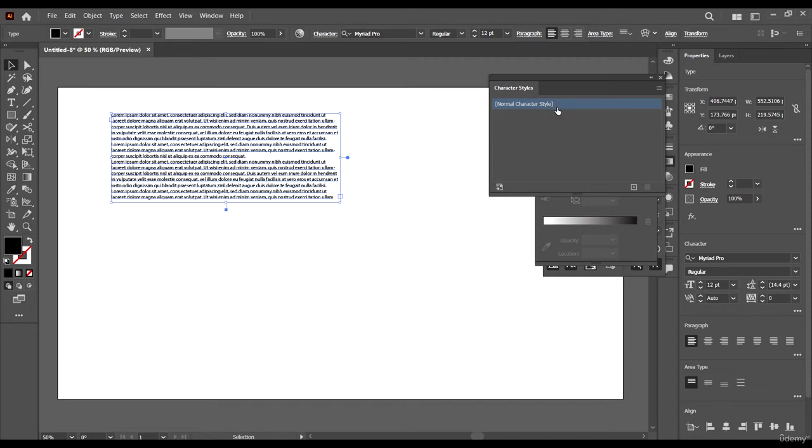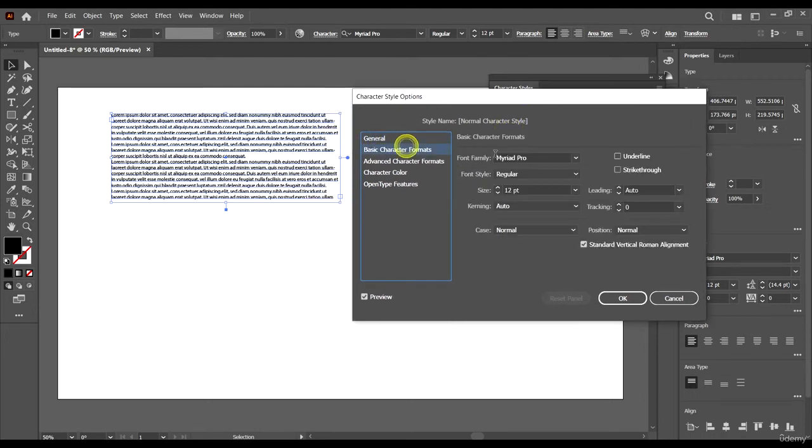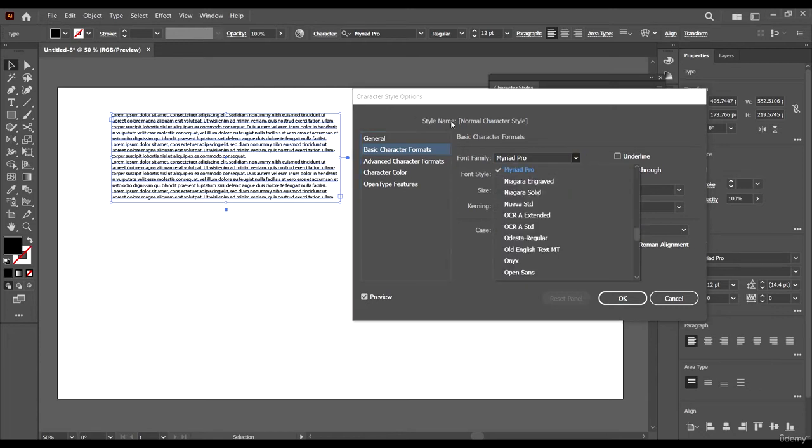So let's assume you just come here and double click again. Now come to this place, and then from basic character format, you can now change your font style for the normal default style. So let's assume we want to start with Montserrat. Sorry, I'm typing it. I will just need to go through all of them and pinpoint the font.